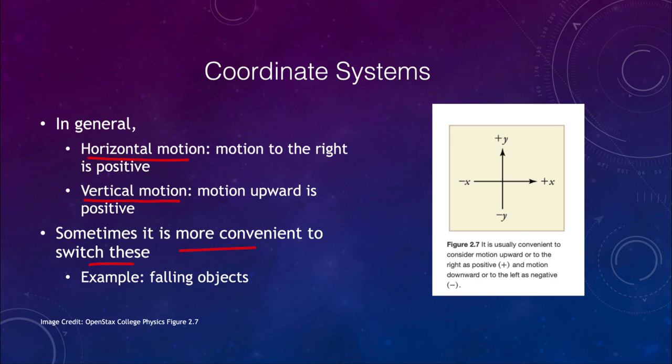You can also set up coordinate systems to make your zero point where you want. The specific zero point does not matter because we're looking at a displacement or changes relative to each other. So the exact zero point can be reset to make the calculations easier when we're doing some problems with this.